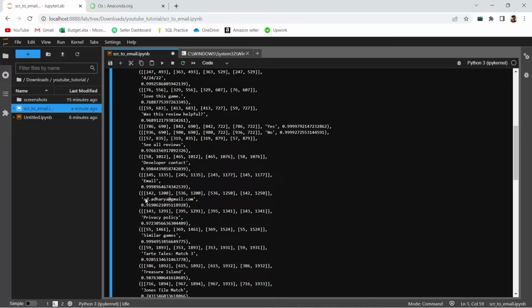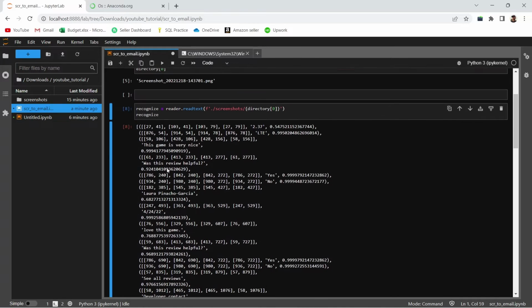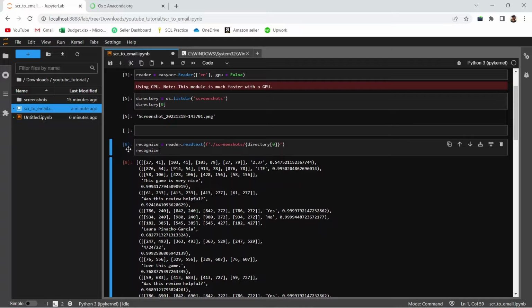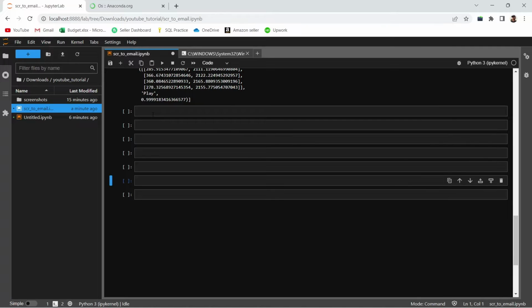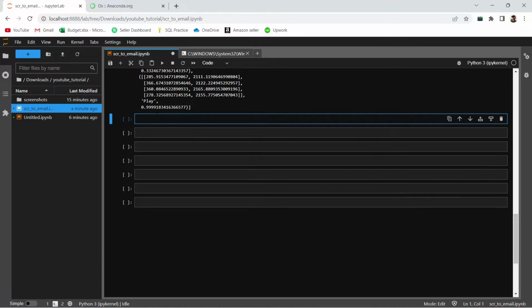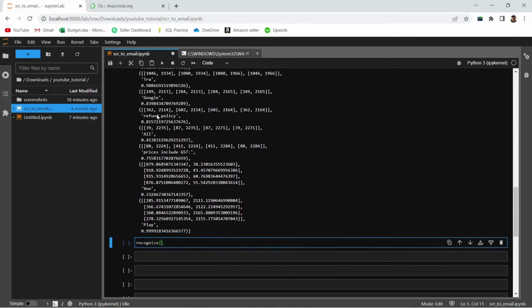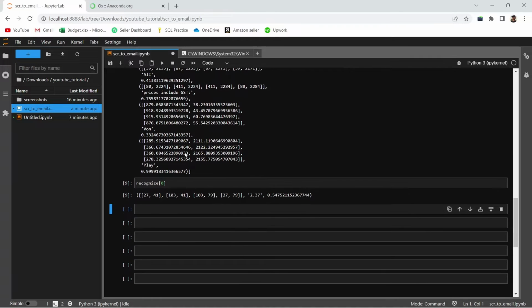So now our purpose is to extract this email from this recognize variable. So we are gonna just create a new cell here. Some more, I just like to create this so I can see that I have a bunch of space. So we have recognize, and we will just do like 0. So we get this line. So our purpose here is to get the first, second, third, fourth, fifth element. So its index will be 4 because Python starts with 0. So 0 1 2 3 4. Let's do this.